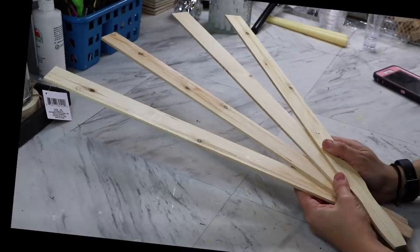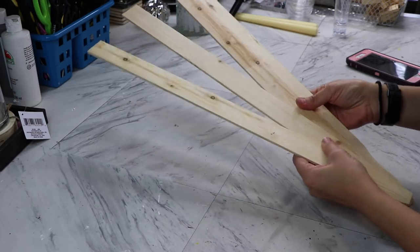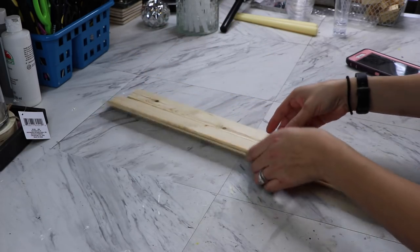Let's get on to the DIY. So I'll be using four of these giant paint stir sticks from Walmart. They come in a pack of three for 96 cents each pack.